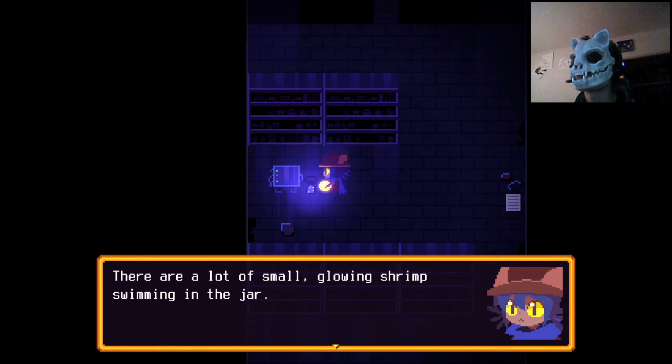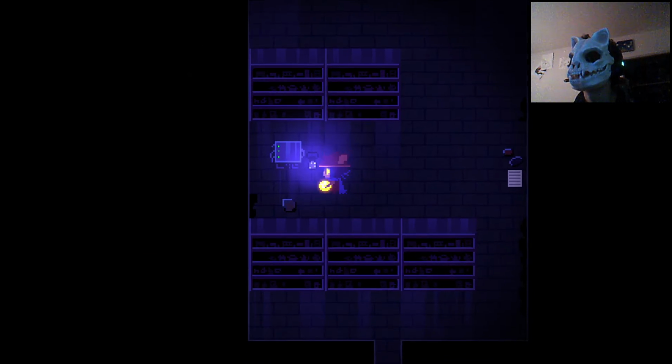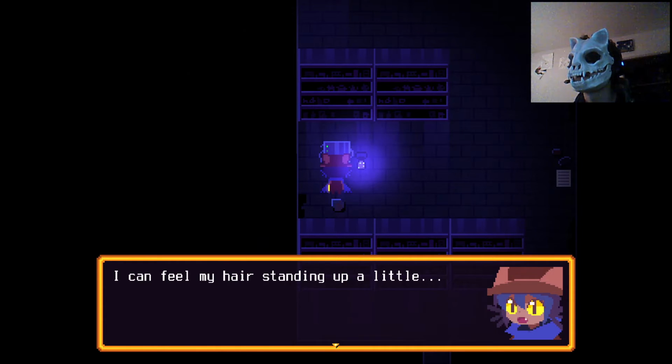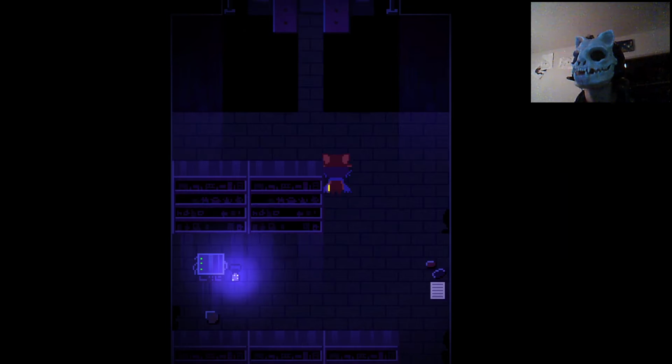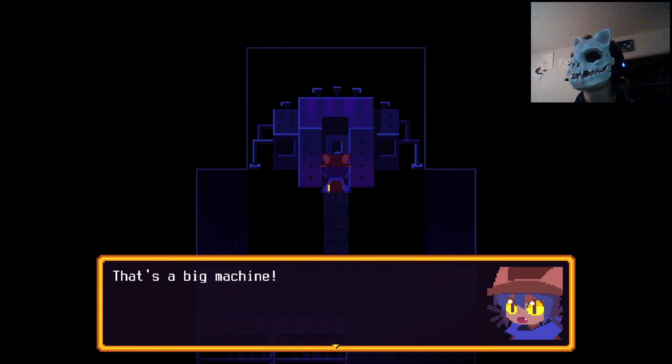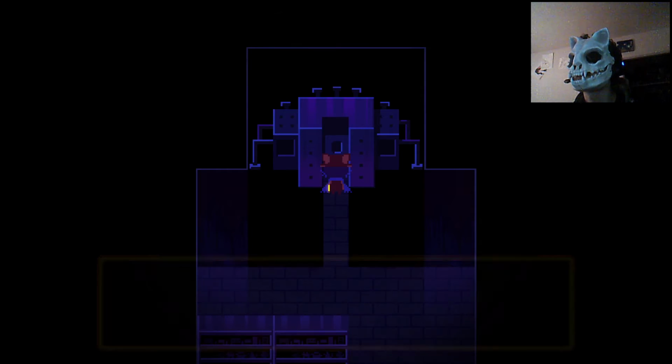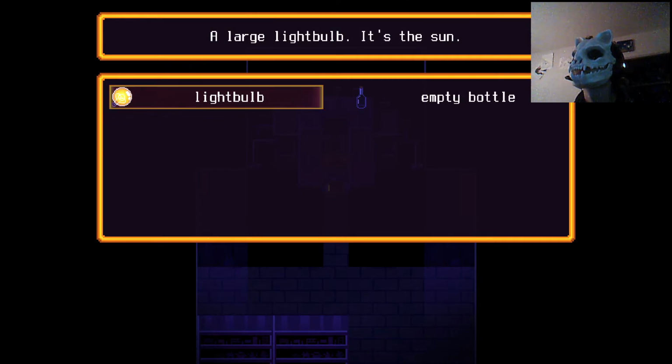There are a lot of small, glowing shrimp swimming in the jar. It's powering this thing, some sort of small machine. I wonder what it does. Maybe my hair's standing up a little. Okay, so that's what they talked about. What's this? It's a big machine. It doesn't seem to be doing anything, though. There's a rectangle-shaped hole in the middle. Looks like something used to fit in here.